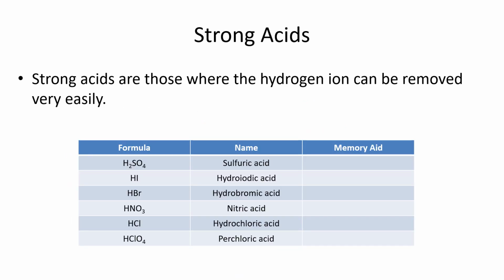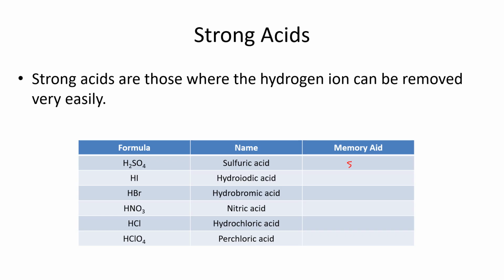So it turns out that the number of acids that are strong is pretty low. There's only 6 of them that are very commonly used or that you'll see. And if you remember those ones, then all the rest are going to be the weaker acids that make the equilibrium, and that'll be more of the focus for the rest of this unit, of course, because it's an equilibrium unit. So getting to know the strong ones is really helpful. And there is a memory aid that I found that I'd like to share with you here.